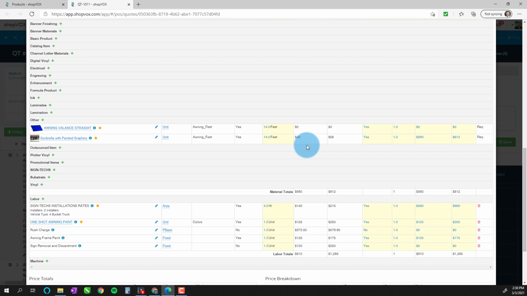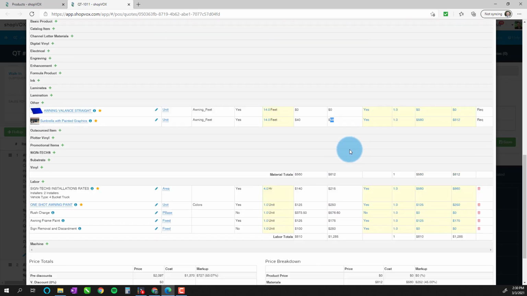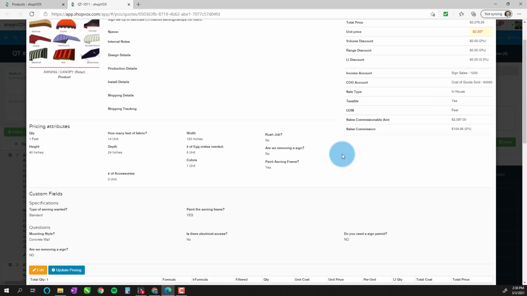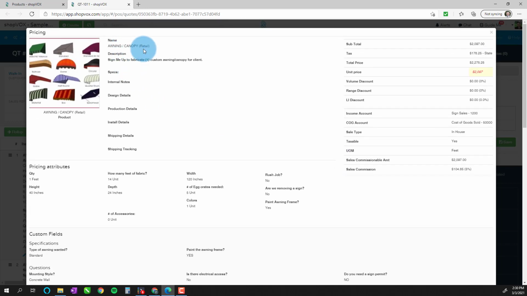So if you're a shop that's doing a lot of awnings, you have a lot of data there that you can use to essentially put together a good estimate of what your true cost per foot would be versus what your retail price, average retail price, I should say, should be here. And that's what's going to allow you to be able to put together a metric product like the awning/canopy retail product that we've put together here.